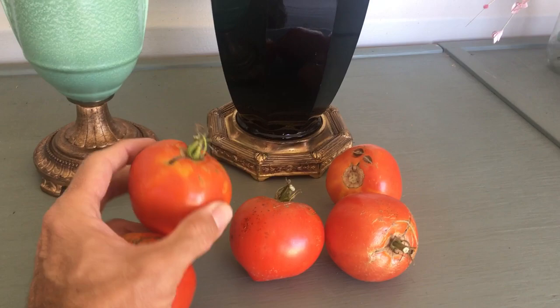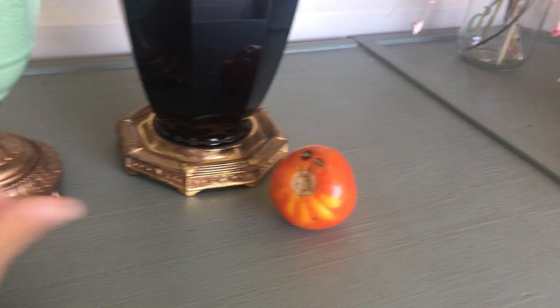Yes, these are the good, famous Jersey tomatoes grown right here in South Jersey, where I'm currently speaking to you from.